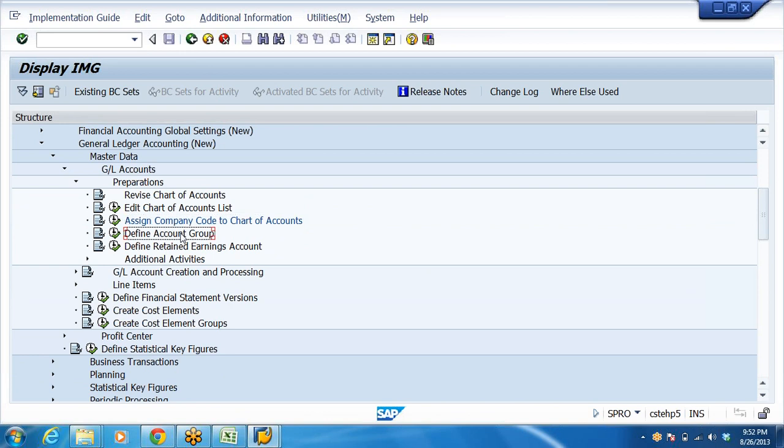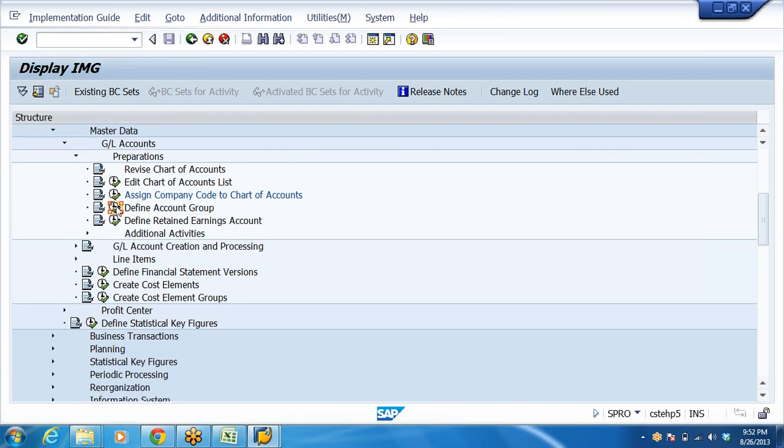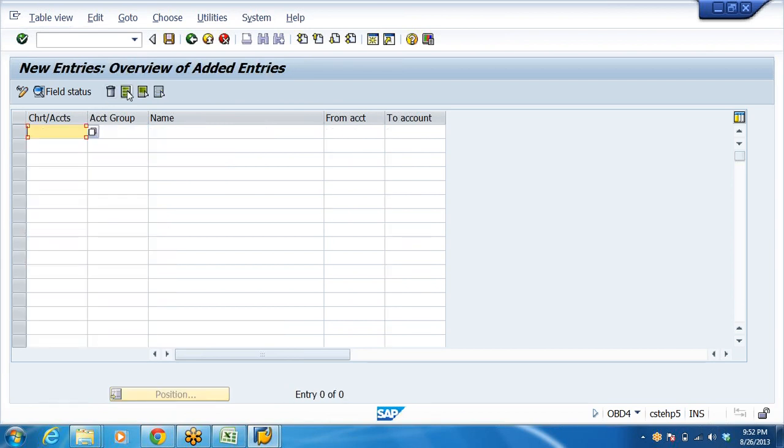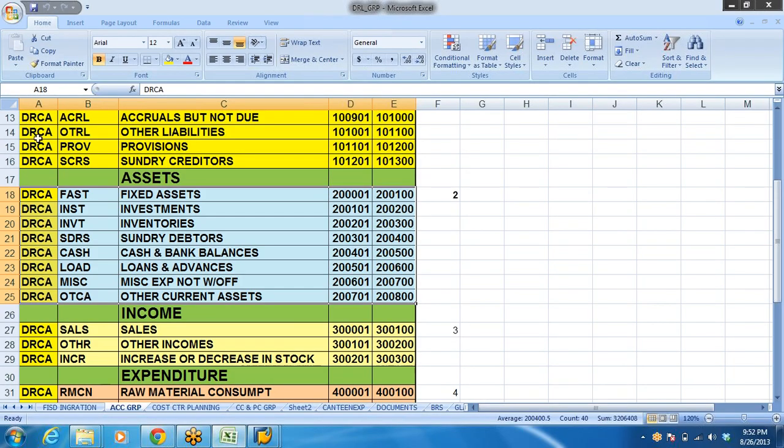Next, define account group. Go to new entries. And here, since I have used chart of accounts DRCA, sorry, DRL, let me change this, otherwise the system will not accept.